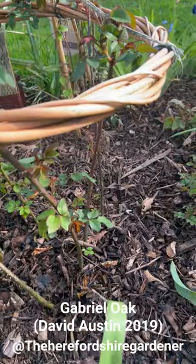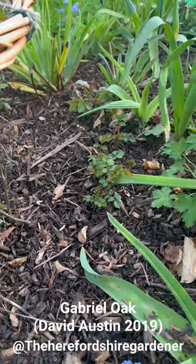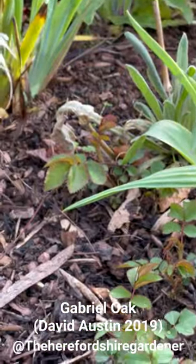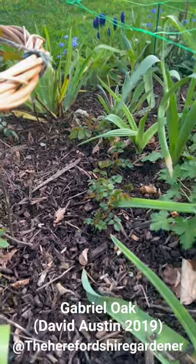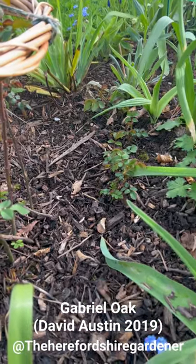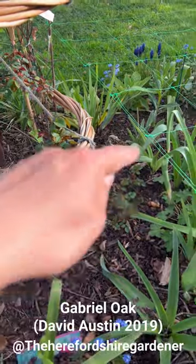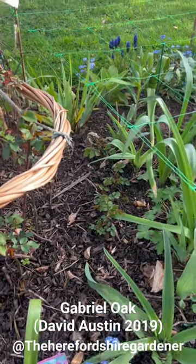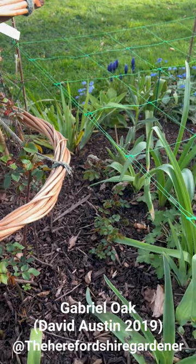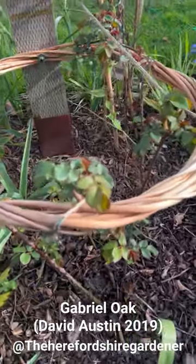What I did last year - one of the canes was quite low to the ground so I had a go at pegging the cane. You can see just down there - that's the pegged cane running all the way around, and basically along the entire length there are like four new shoots coming up, which potentially are new rose shrubs if they've rooted underneath. Considering that my rose is over here, that's going to be like a whole hedge of roses growing up the side of this structure, which is fine. Hopefully this means Gabrielle Oak is going to look a lot bigger than it originally was.